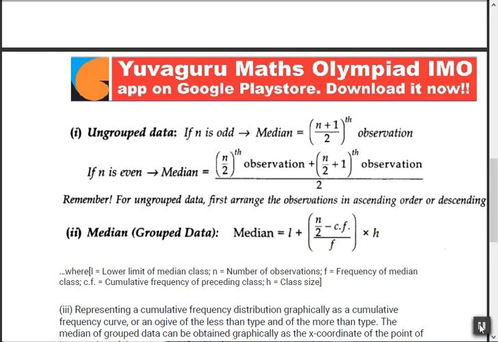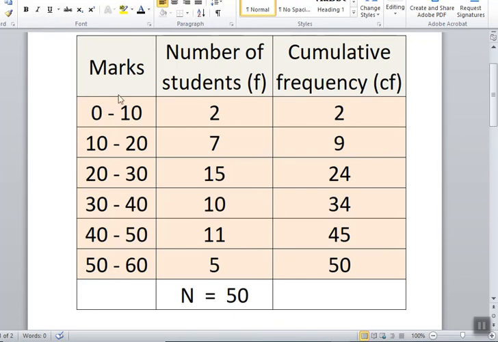See this, grouped data, because there are classes. Okay. So 0 to 10, 10 to 20. Now what do we want? F, the frequency, is what? 2. That is also always given. You don't have to find it out. So next you have to find the cumulative frequency, CF. Cumulative means addition. See here, 2 becomes 2. Now here it becomes 9. Means 7 plus the earlier one, 2. So 7 plus 2, 9. Here it becomes 24. 15 plus the earlier one. Cumulative means addition of all these. Right? So basically you are adding this and the earlier top number.